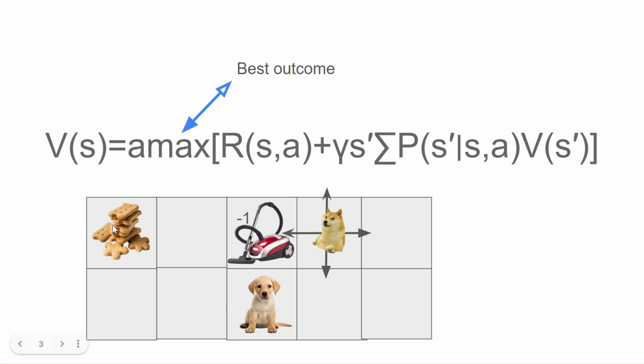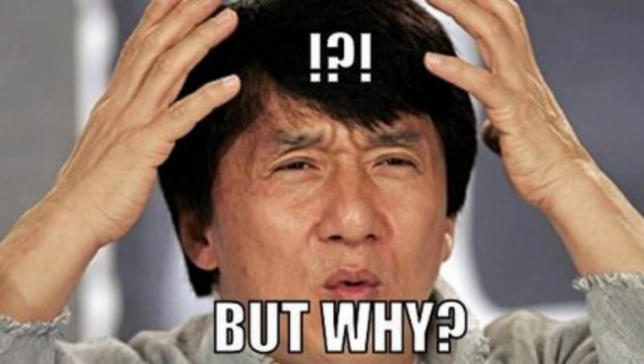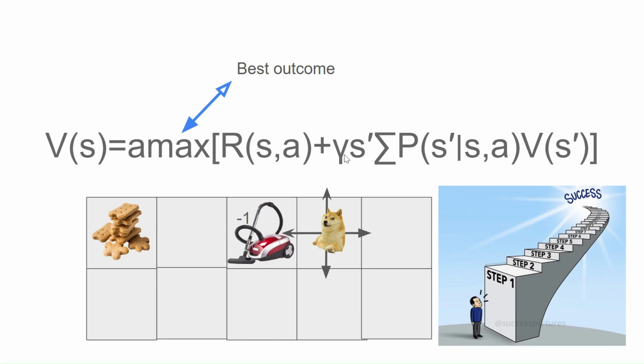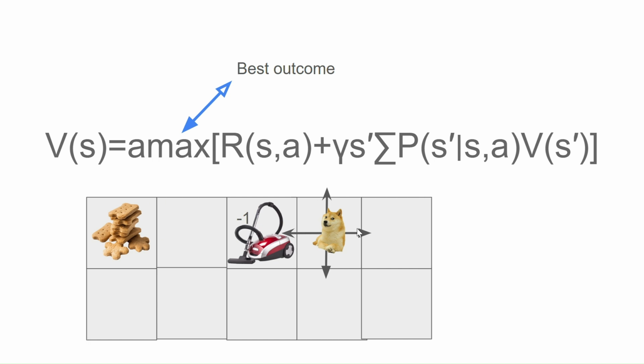You place him here, he'll go this way. You place him here, he'll go this way. He's not going to go this way. The way you do that is using γ, you might wonder why. Imagine if you take a step, and each time you take a step, you get a discount. It's kind of like a health bar. Every time you take a step, your health bar goes down a little bit. Take a step, it goes down a little bit. Step again, it goes down a little bit, but it's a measurable change.